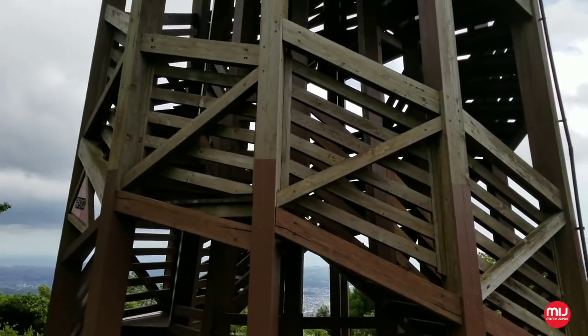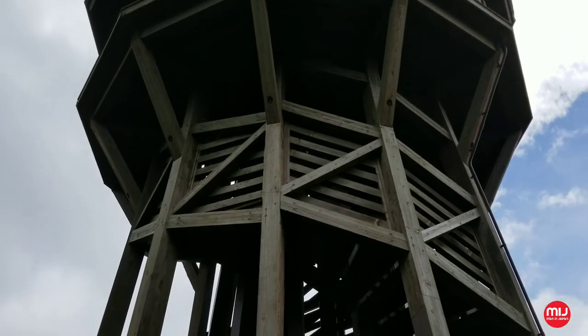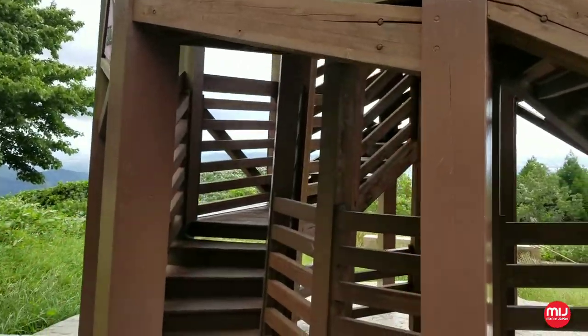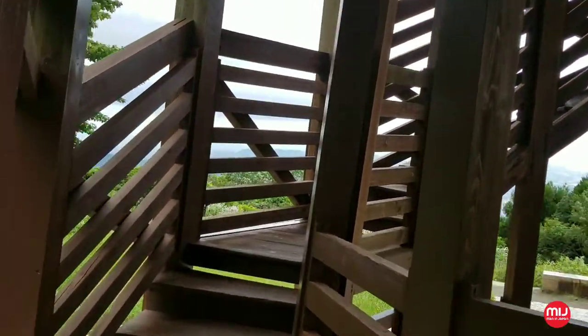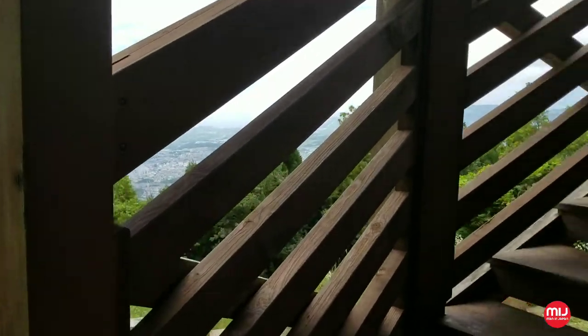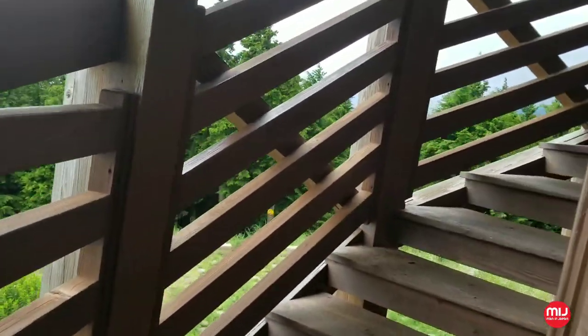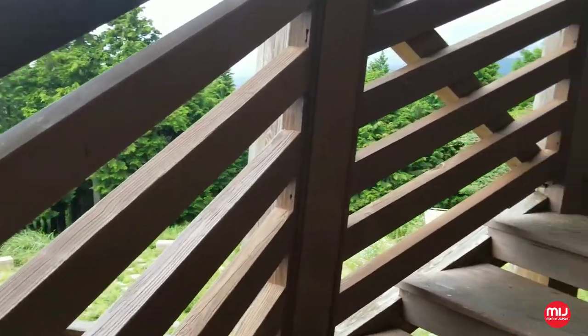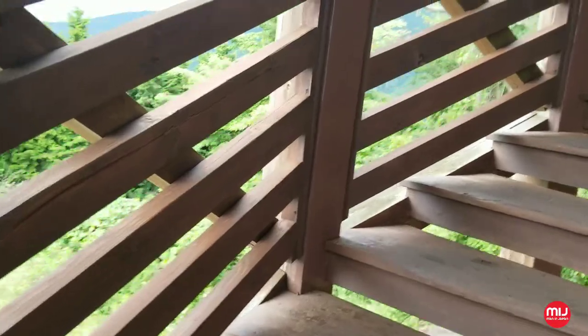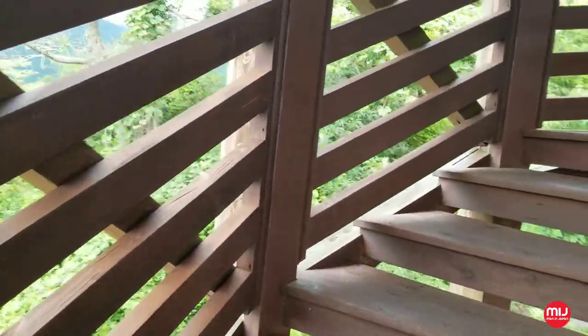This is the view terrace — quite high, and there are stairs over here. It's beautiful, nothing disturbing, quite a peaceful place. In some other countries you might have anxiety about security, but here it's quite peaceful. In Japan, I've never encountered a situation that scared me. It's a beautiful and safe country.